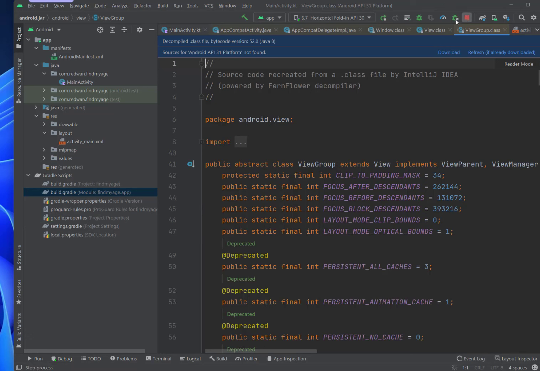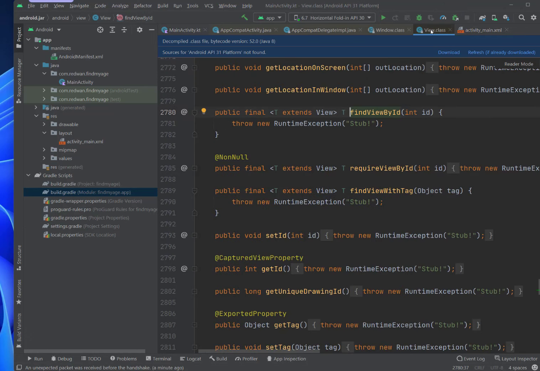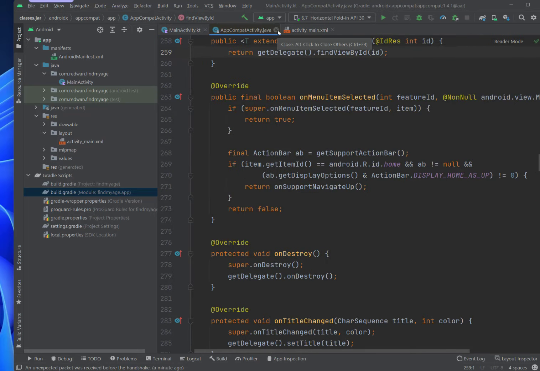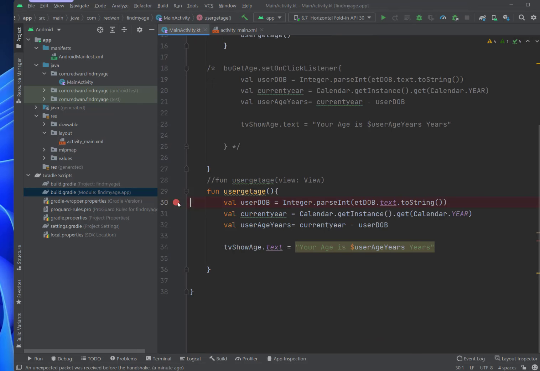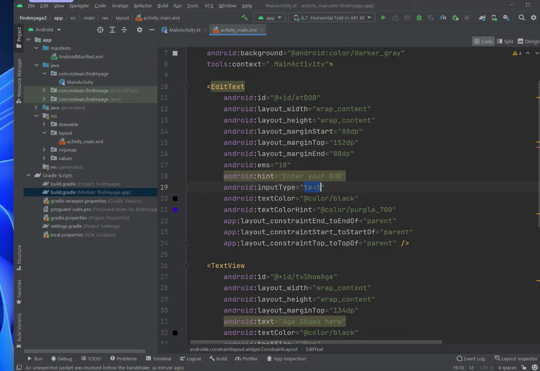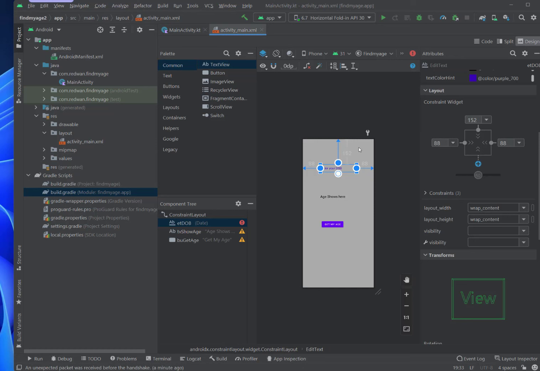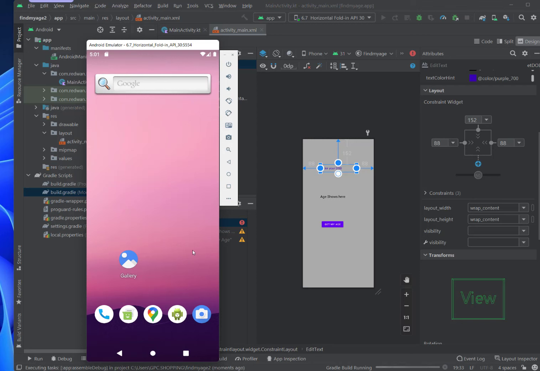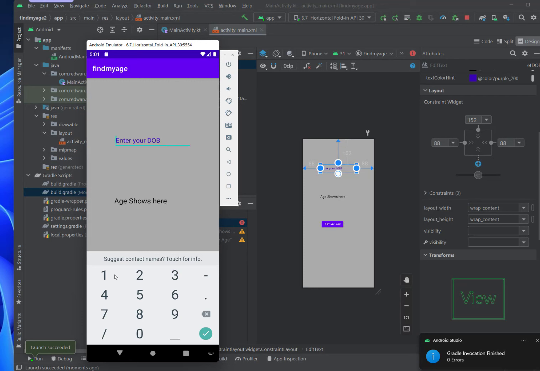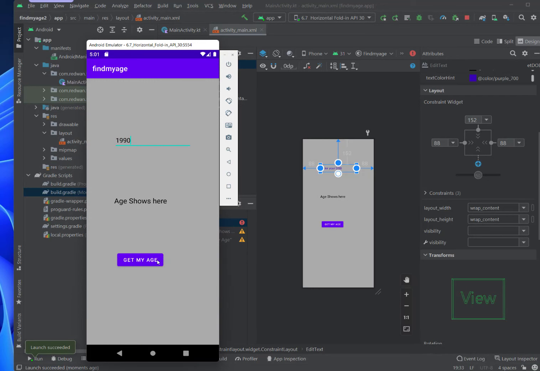What we will do is change it because of that problem, as you see. So to keep your app clean, try to use the same type as needed. Here we run it again, and we should not get the crash. Okay, here it is back. 1990. So I can get my age.